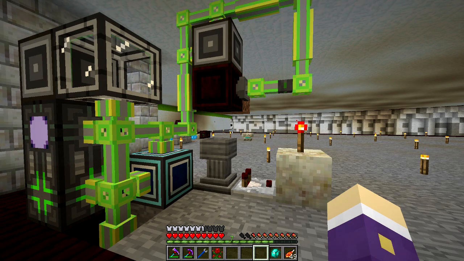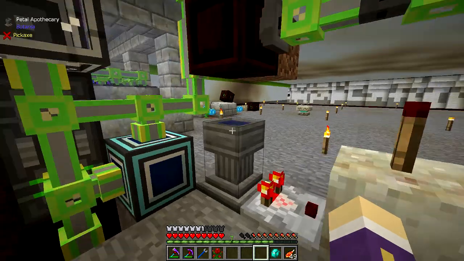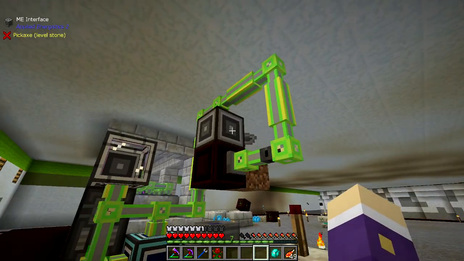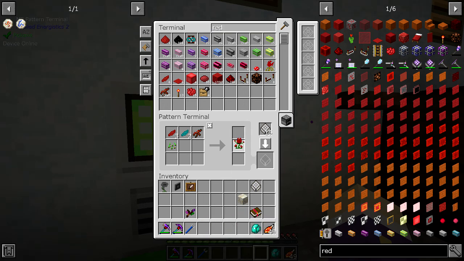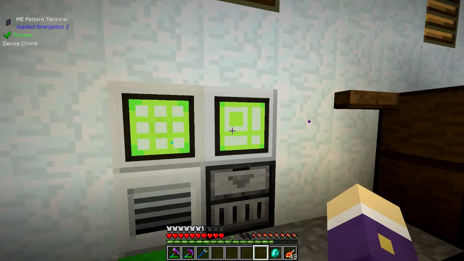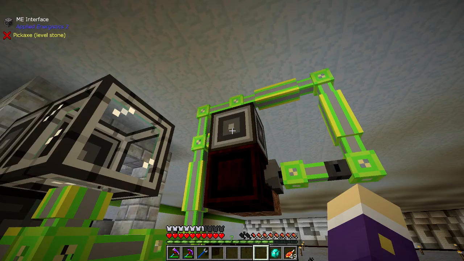Redo the water, and then does the water go in fast enough for the hopper hock to only pick up the bucket? Yes. So it will refill the water before the hopper hock puts the empty bucket away. Alright, that's good. And then with this in there, that becomes a crafting recipe. Boom. And that can go back up there. Okay, I'm not actually going to be using the bellethorn for anything that I know of right now, but it will go in there as another recipe achieved.